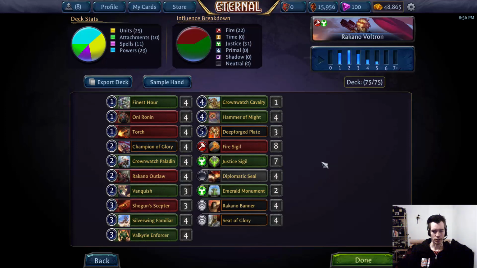And even against Jido, where you have a lot of targets, it's still gonna trade really poorly on tempo. You're gonna kill a 1-drop with a 3-drop, which is not a winning strategy in this matchup. So that's why it had to leave, basically. And that basically covers all the main changes.